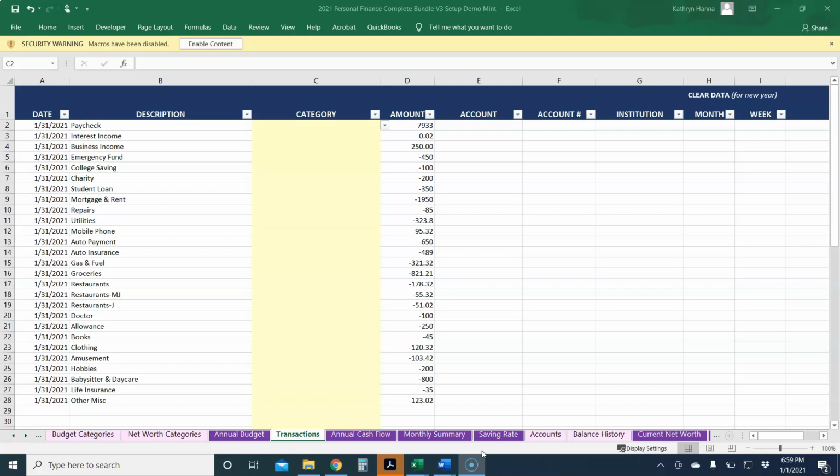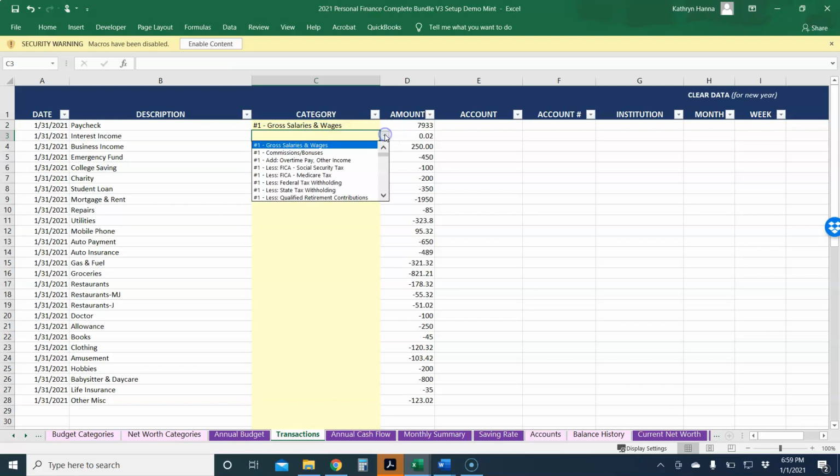So if you use Mint or actually any budgeting software that allows you to export data, you can use that in here. So basically you just export the budget categories into a CSV file and then copy and paste them here. So I have some typical Mint categories here, and then I want to show you it just requires this extra step. So this one I would add different rows to break those out for the paycheck categories. And you just kind of need to map those to this on the workbook. So it's just an extra step, but definitely something that isn't very difficult.